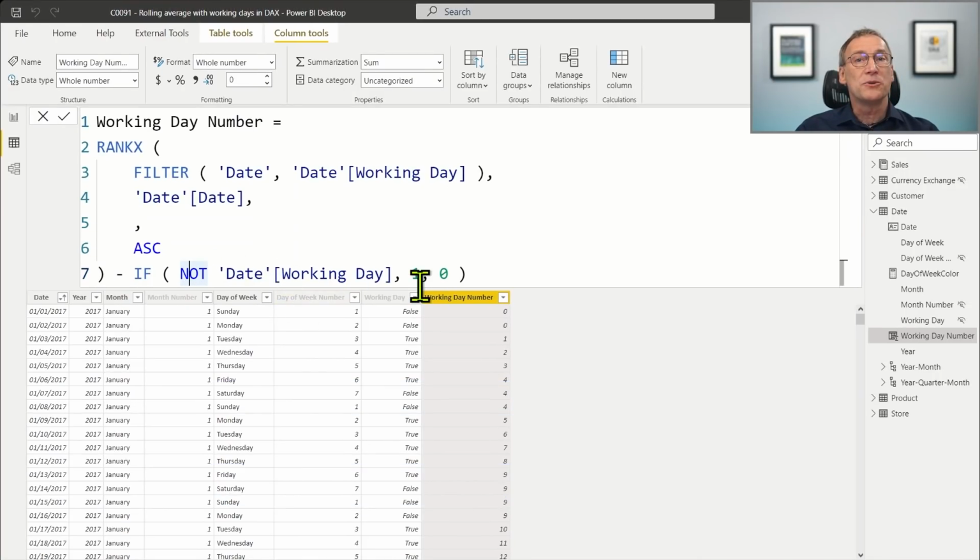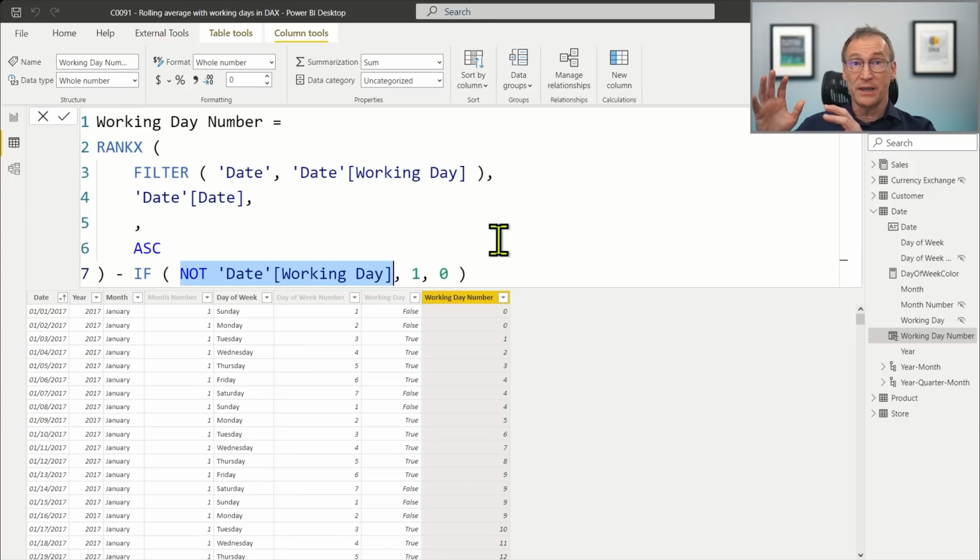Despite working, this is using the IF statement, and it would be better to avoid using IF statements in a calculated column, but in general, reducing the number of IF statements increases the speed of your code. So I can rely on a different technique, because I know that if not day working day is true, then it is considered as 1.